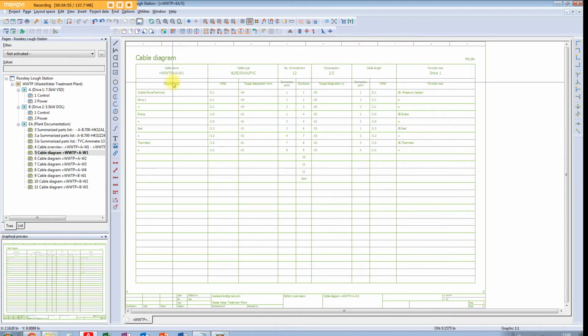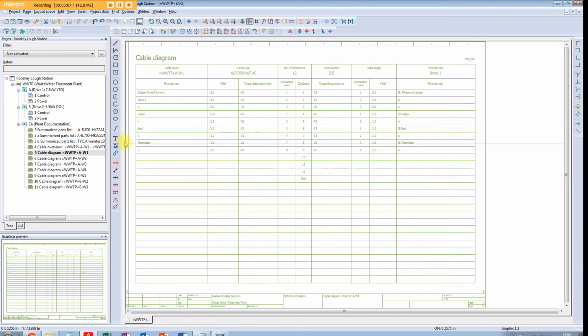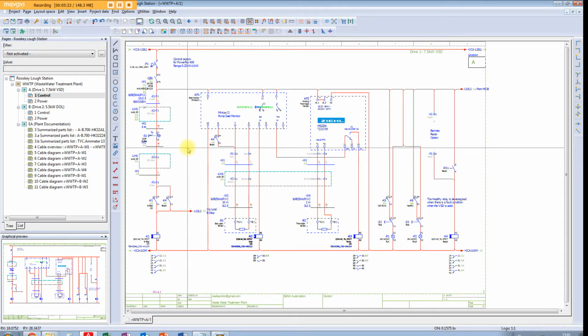The details of cable W1 are shown here, where it comes from, each of the conductors and so on, where they begin and end. So you've got a full cable list just here in the overview, and then individual cable diagrams. This is the equivalent of the cable schedule. When the macros are properly designed, this can cut down a great deal of rework. It's more accurate, and you can have these summarized lists in a very, very short time.